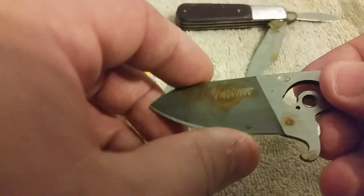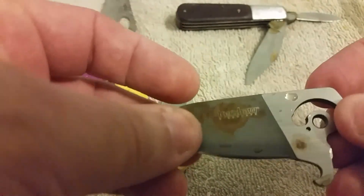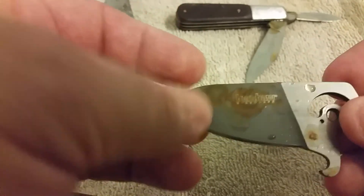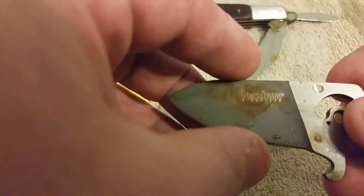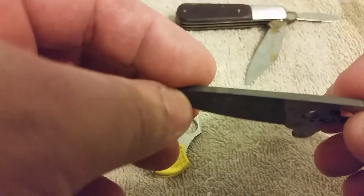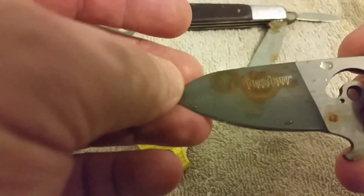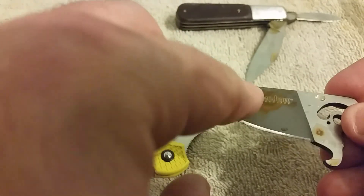The coating actually did protect the knife for small amounts of time — the other spots only started showing up after about half a day. Keep in mind this is in no way a real-life measure of how you'd use this knife in saltwater. You would never really submerge it and then take it out repeatedly — if you take care of your knives and it gets exposed, you'd wipe it off and clean it. That's where the follow-up comes in: I'm going to test a more real-life type of exposure rather than straight submersion.